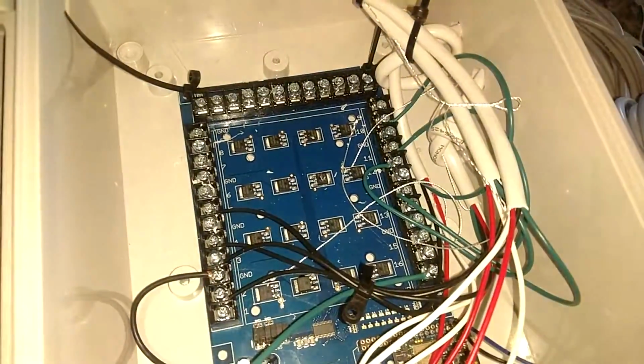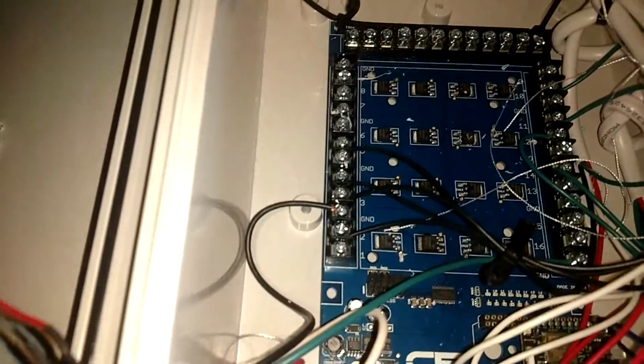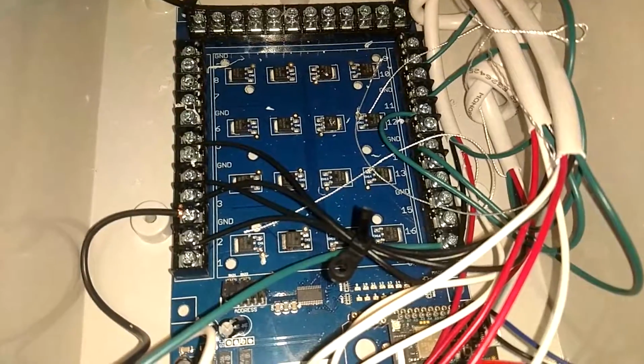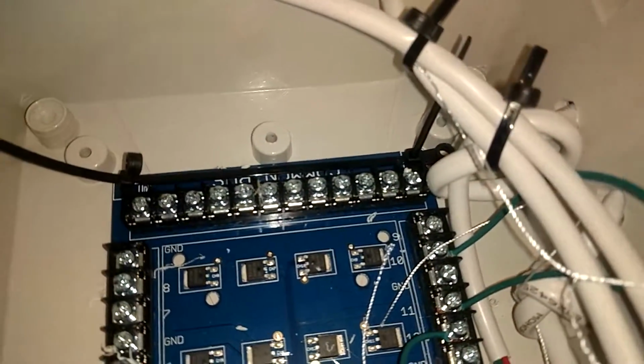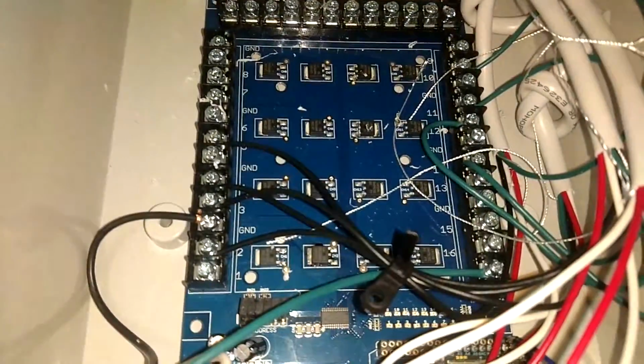the ground for this is the 24 volt ground, doesn't really matter, but I've got the 32 on this other side. Sorry, you can't really see great. Let's turn on the light. But the whole thing shares a ground, so it's not a big deal. I could have used the common for at least one of the positive voltages, but I didn't.